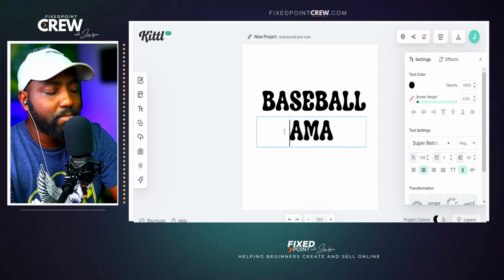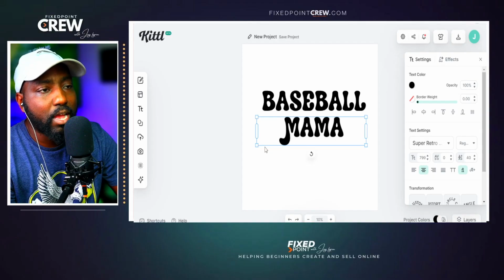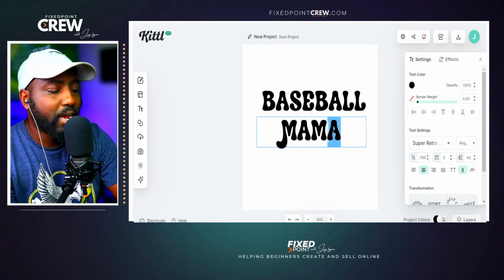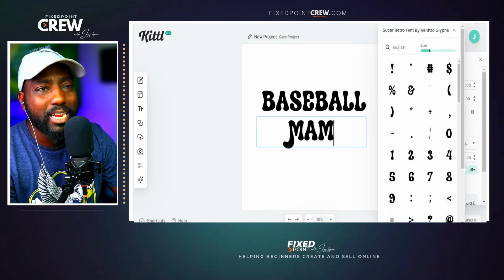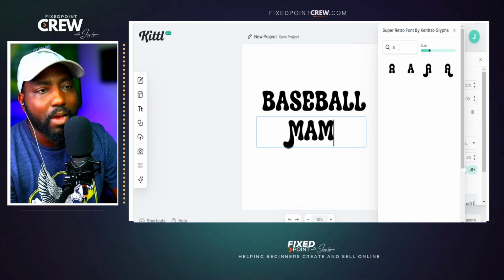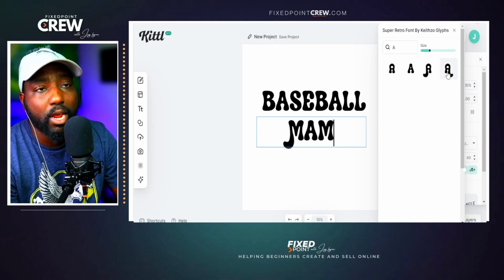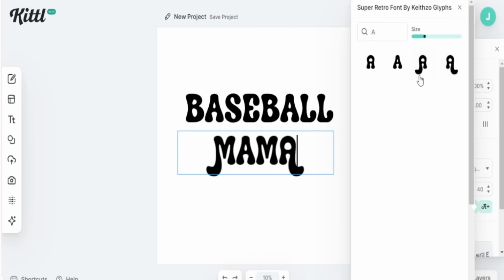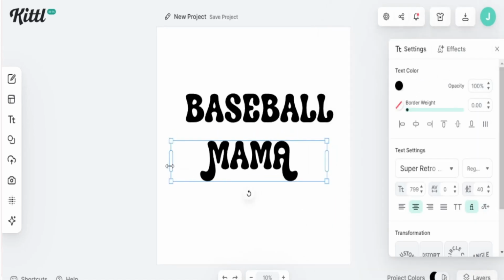So I will erase the M that's here and add in that glyph style M that we have here. And the same thing to the back. If I want this A to be different, I can erase this, head over to glyphs. And again, I like this because it's all in one app. I don't have to go to my folder and try to copy and paste everything here. It's already here for me to utilize. Everything is right here in front of me to stay in the platform that I'm already designing things in. So in our case today, I want to use this A at the back. And now we have this in front of us.